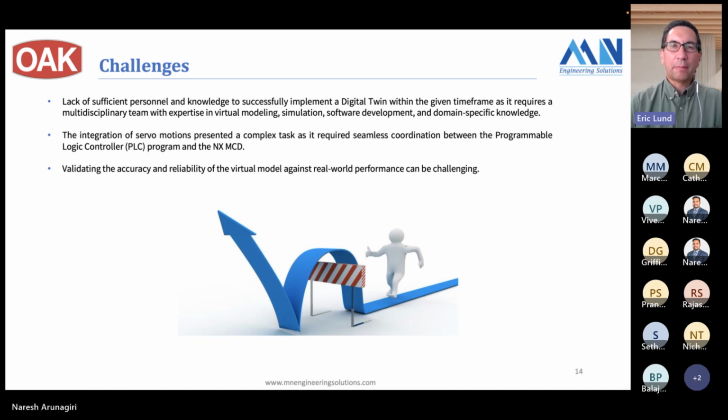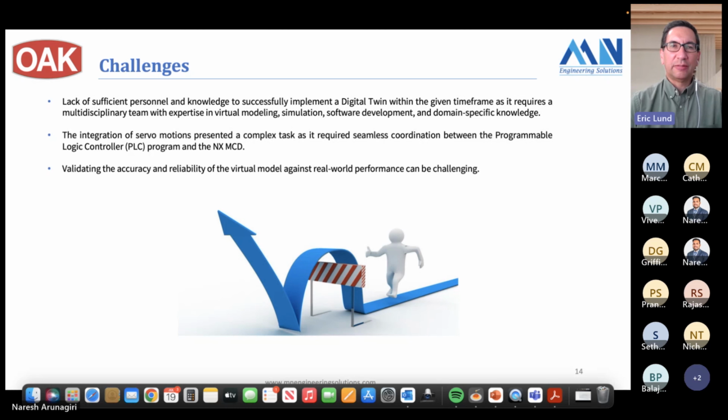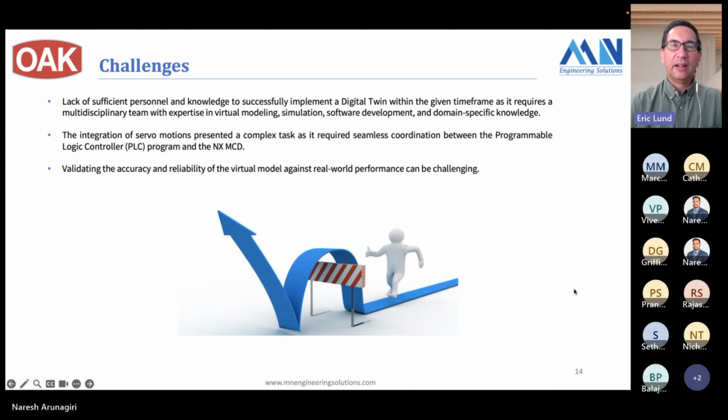And MN Engineering took care of all those problems for us, and we worked hand in hand with them, sending them our SolidWorks models so they can make the conversion, run the testing for us. We would write our software, our PLC software, send it to MN Engineering. They would run it through the model and report back to us very regularly. So we were meeting regularly, and we were getting reports back all of the time, which helped us move quickly on this.